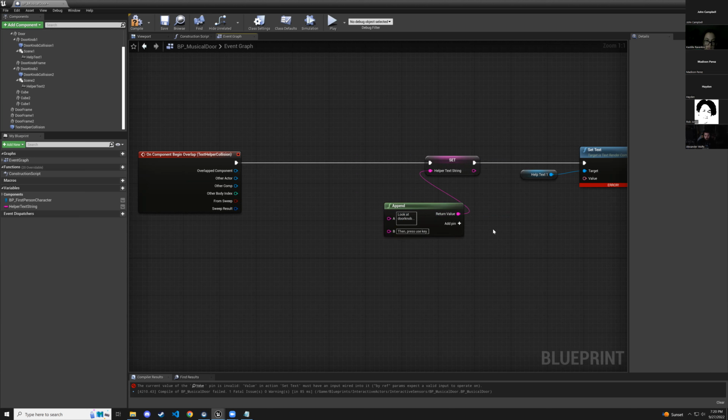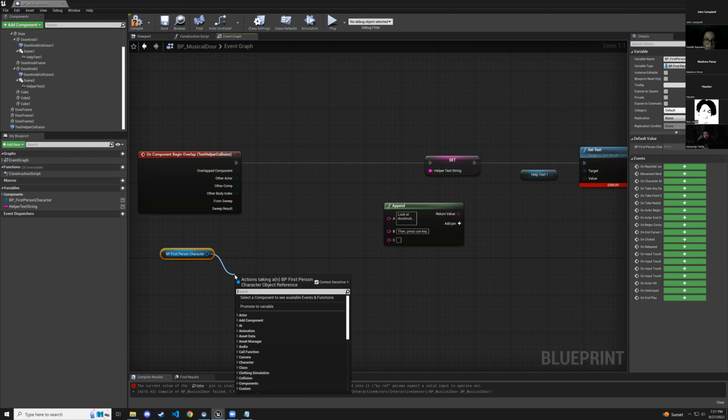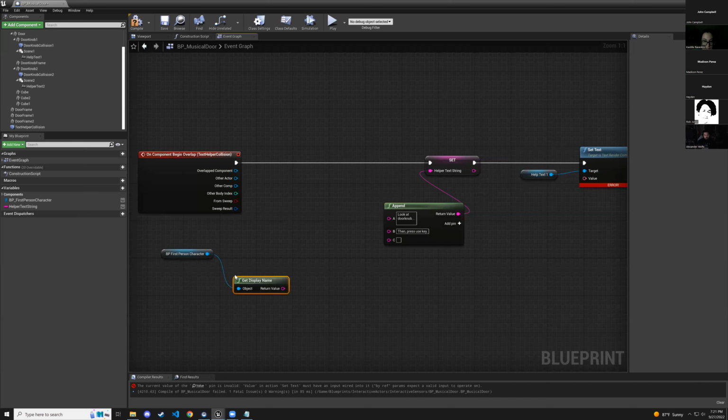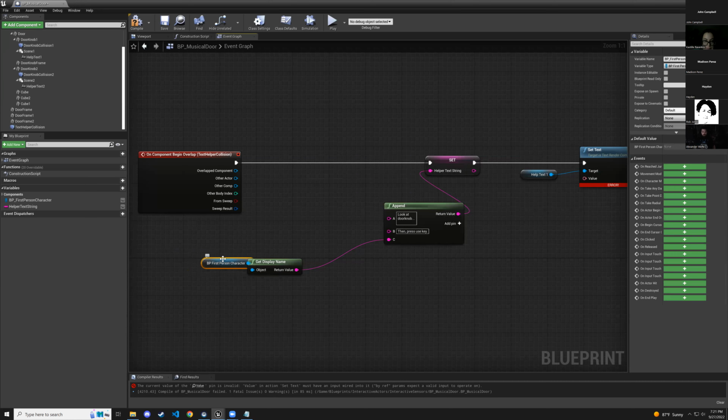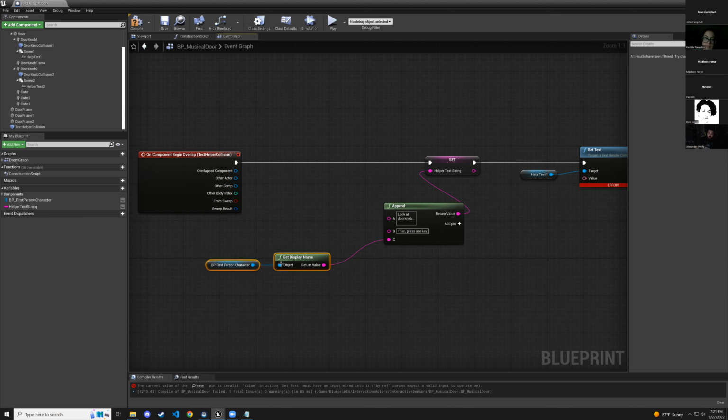If we had a multiplayer game, you don't have to do this, but we could get the player, and we could get their player name. So we'll do display name, and then we could connect it like this. Obviously, we would have the Boolean of the player name. This is not going to work exactly the way we want it to, but then we could say, hey, Alex, look at the doorknob, then press the use key to open the door, right? So that's how that would work. Get rid of that. And if you have an extra pin, you can just right click it, say remove.